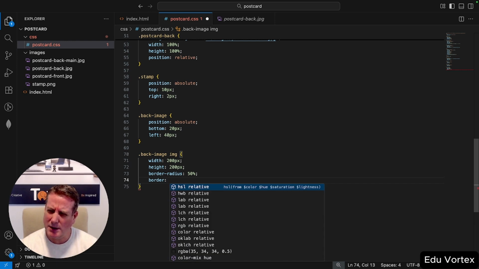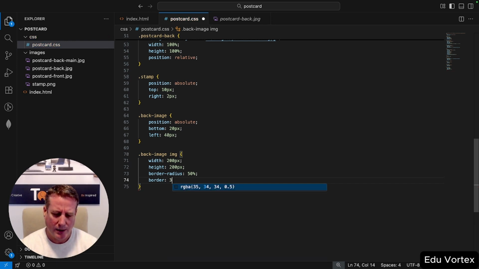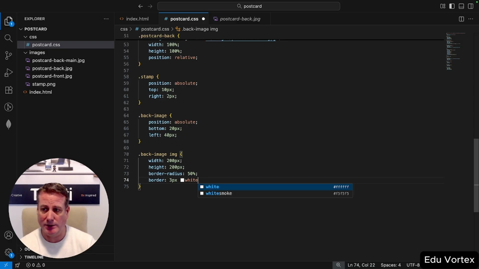And on this one, let's just go 3 pixels. I'm going to actually show you a couple different things. We'll go 3 pixels white. The order on this is not that important. So I can go 3 pixels white and then I can go solid.